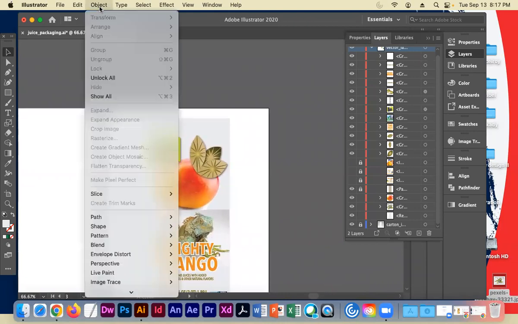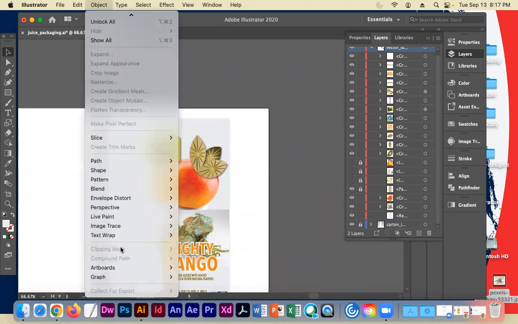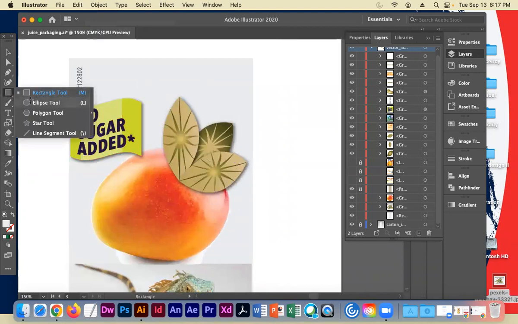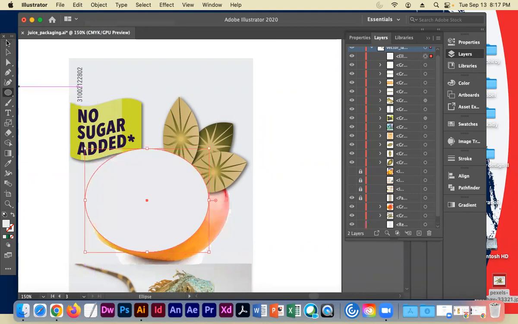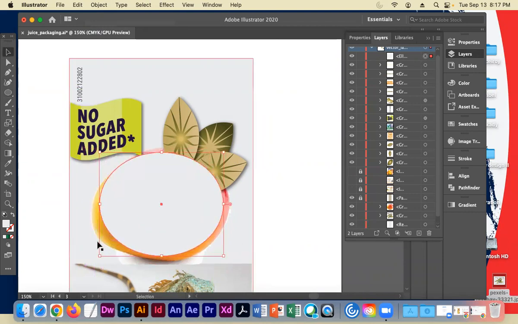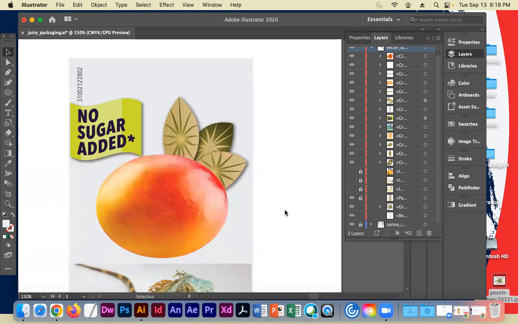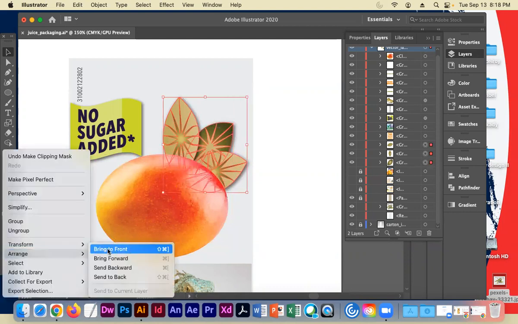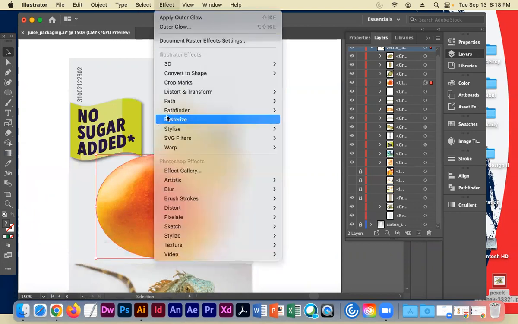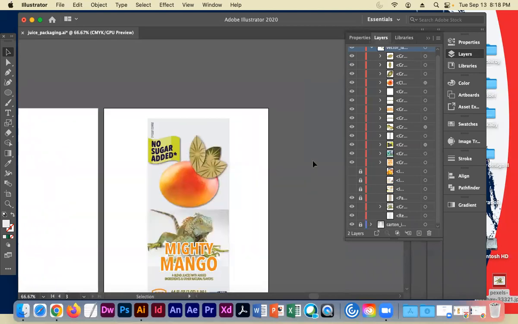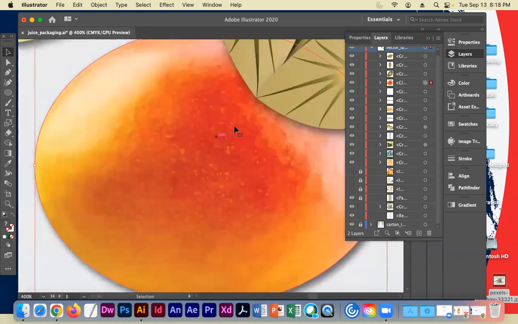So what's called a clipping mask, right here, is how you, so I'll do it with the mango real quick, just so you get an idea. Maybe the mango was like a perfect shape like this. Watch what happens. If I take this shape, stretch it out a little bit, and I select the shape and the mango, I can cut the mango out and it's perfect. So watch when I bring these to front. It's perfect. I can even put a shadow on the mango. And I cut the mango out of that shape and it's vector. See how it looks like little shapes?